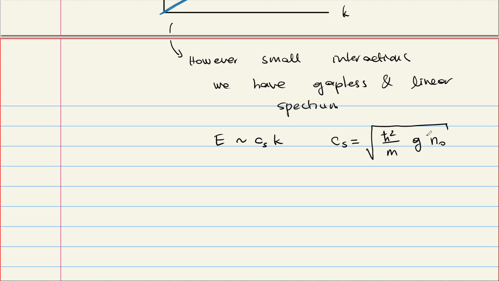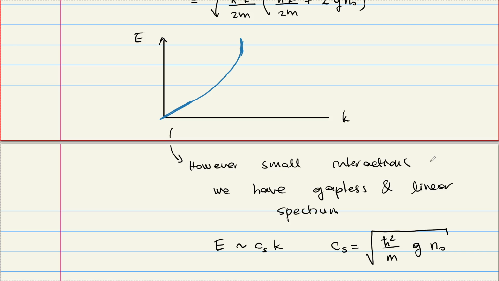So that means if my g is going to 0, or if my density goes to 0, my sound velocity goes to 0 as well. But as long as I have finite g, as long as I have interactions, and as long as I have a non-zero density gas, it's going to be a sound mode. It's like a gapless sound mode. Okay. So the larger the interaction, the more linear. Exactly. Larger, the more linear. So that's also a good thing.